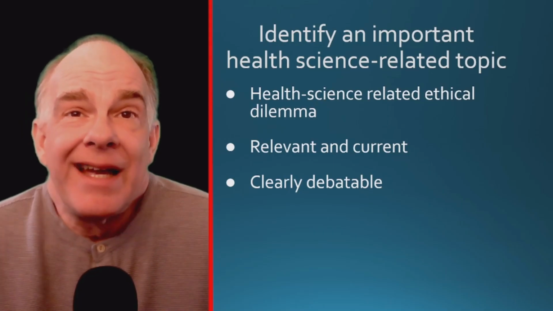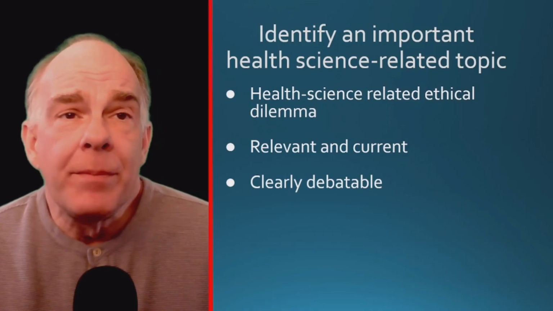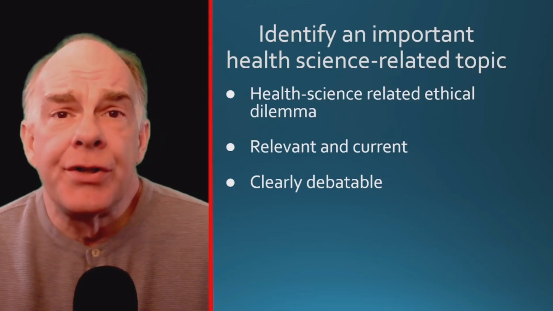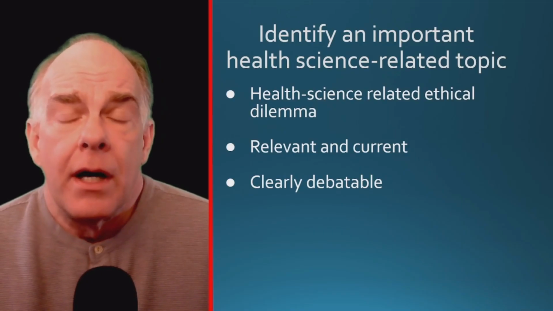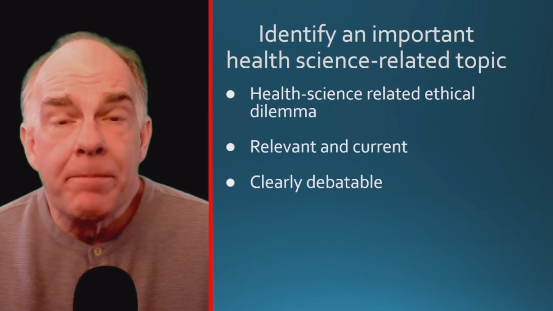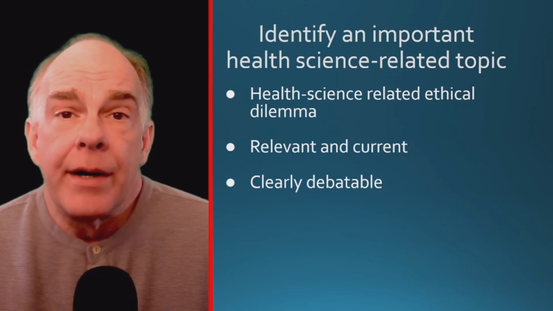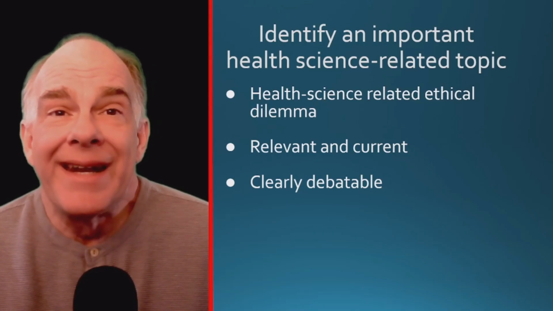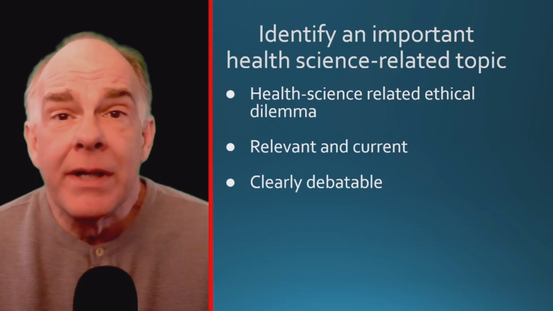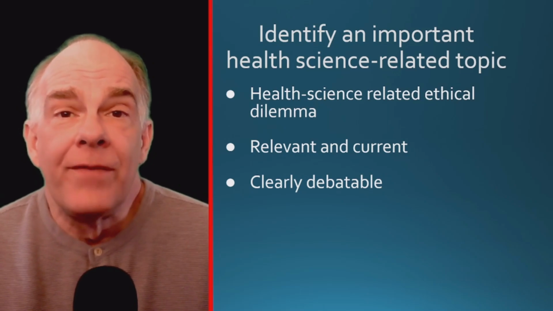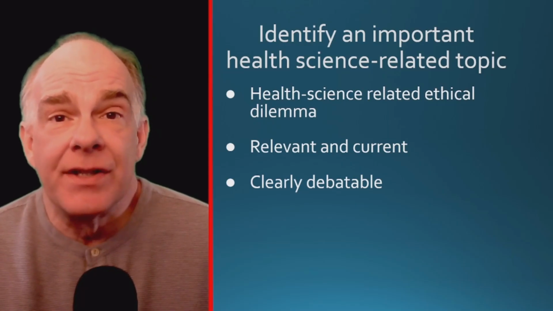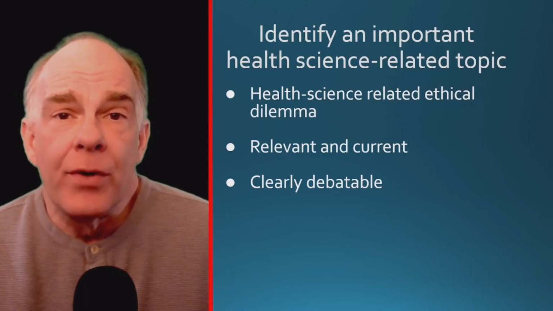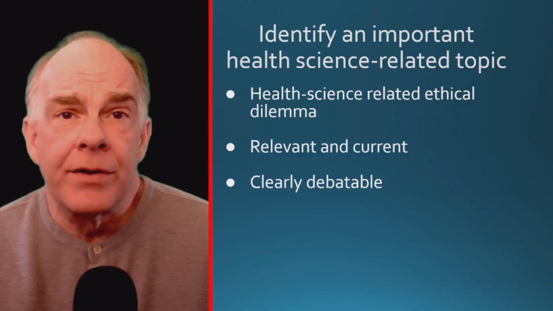Now, with this topic, again, it needs to be health science related with some type of ethical dilemma. In many cases, this means that the health science technology or the procedure or the medication is available to some people, but restricted to others. This may be simply that it's available in certain areas, but not in other areas. Or in some cases, it could be that the price involved prevents people that need access to that treatment or to that technology. And so we end up with some of the health disparities that we've talked about throughout this course.